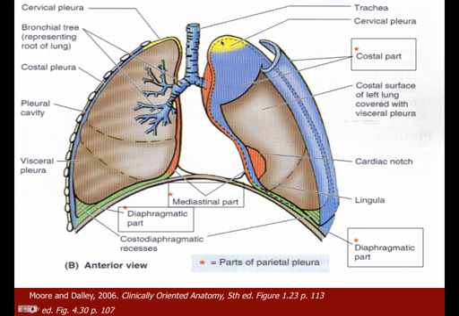Okay, so here you go. Here's your cervical part, right? Superior cervical. You've got your mediastinal parts because your heart is right here, so obviously they're near your heart. Your diaphragmatic, because your diaphragm is going to be sitting down here on each side. And then you have your cervical pleura again up here. And your costal part, right? Your costal is this blue line here coming along the ribs, obviously.